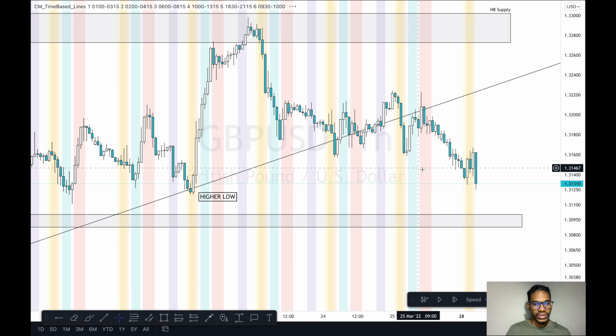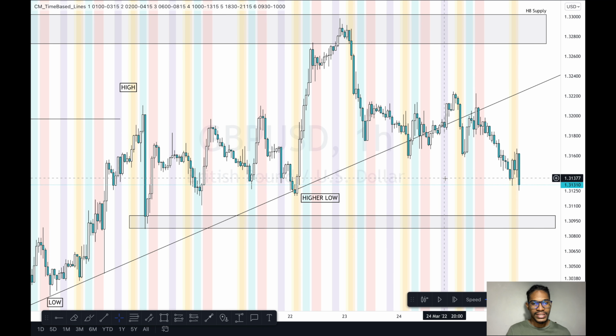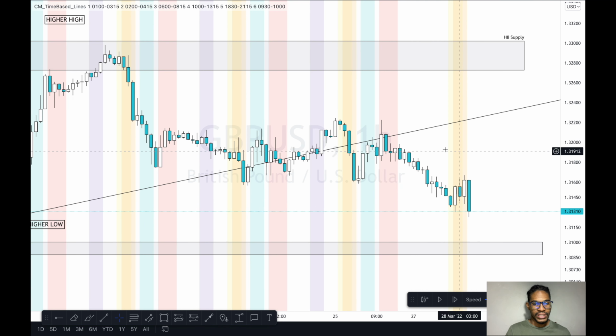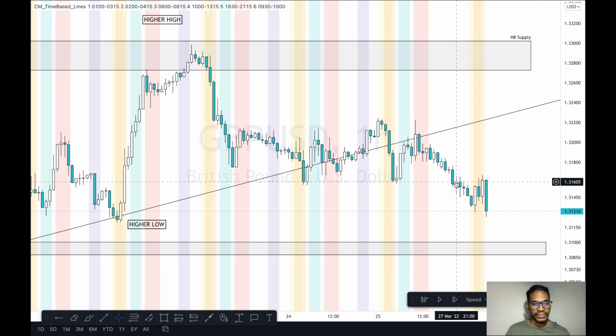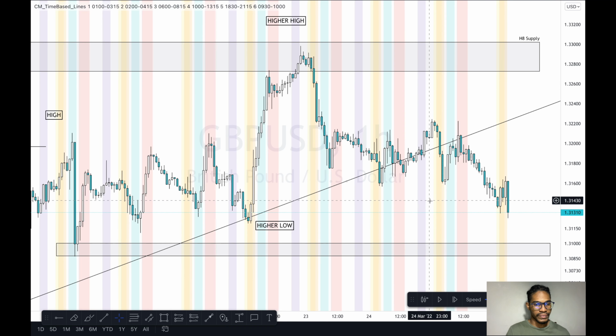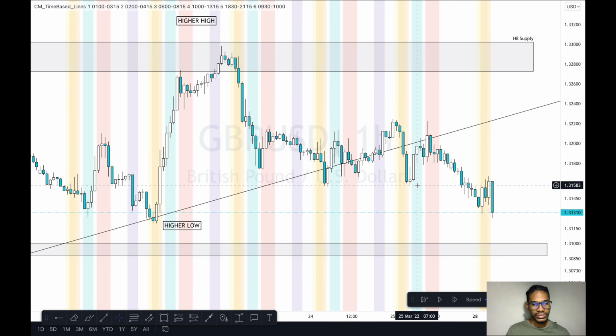So let me just turn on my indicator. By the way, guys, this indicator simply tells me what session I'm in. So these colors represent the sessions. This session here, the orange-yellow, is London session. Now I personally trade New York session, and New York session is the blue and the red.